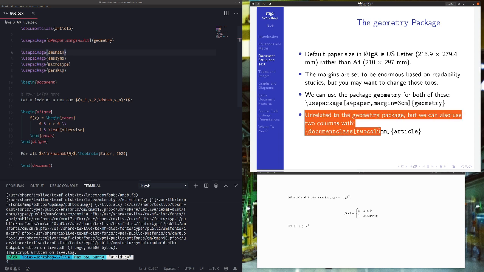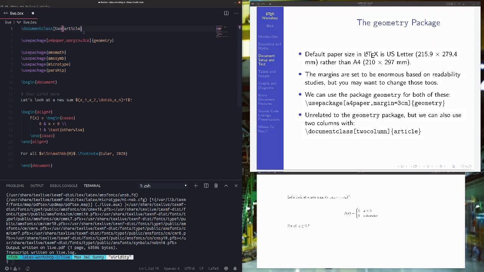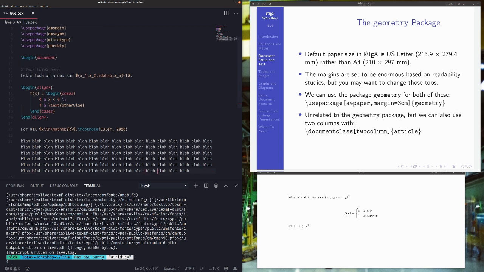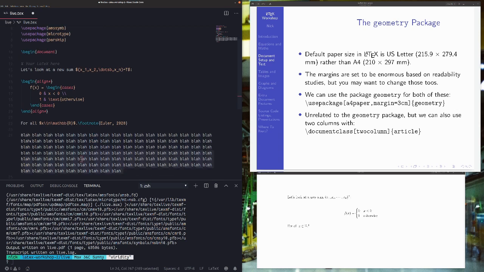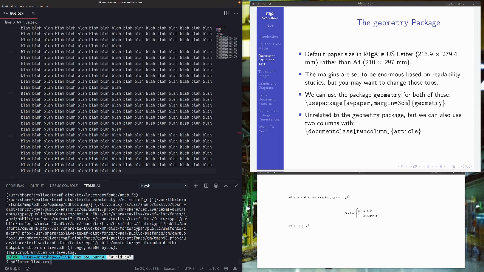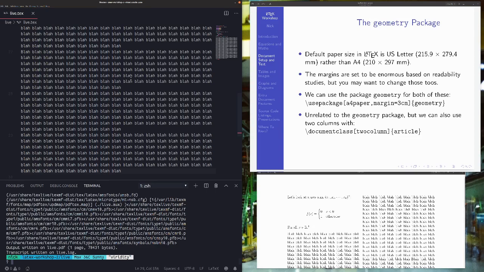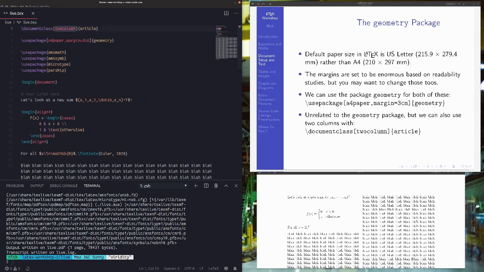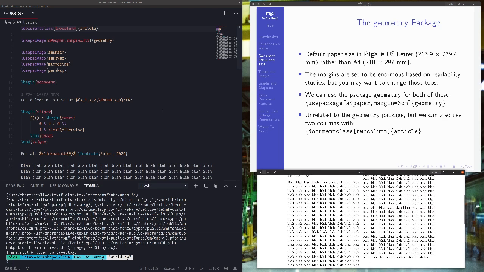This is another good thing to note as well. Let's say that you want 2 columns. You can also do 2 columns here. So if I add a bunch of text, let's say blah, blah, blah, over and over again. If I had a whole bunch of text here and I have this 2 column, it will adjust it to be in 2 columns. You wouldn't normally do that for your homework. Normally you just have it on 1 page, but if you're doing some kind of article, usually it's in 2 columns. That's just a side note.